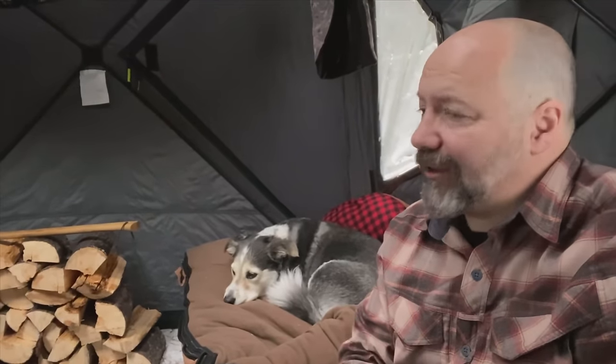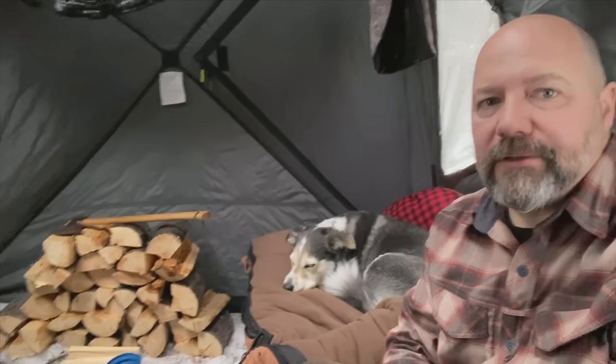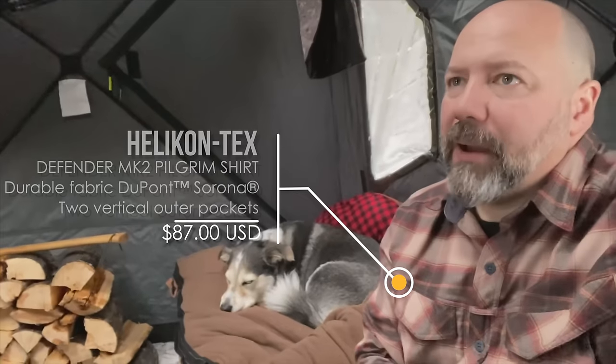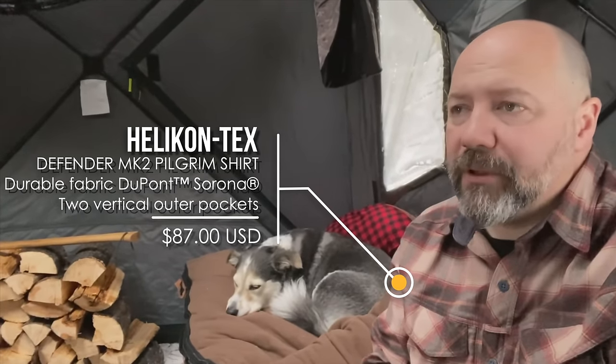Esme and I are just hanging out in the hot tent. It's actually getting nice and warm, so we'll have to crank it down. We have a whole stack of wood. Temperature's going to go down to about minus 20 Celsius tonight, so it's going to be interesting.